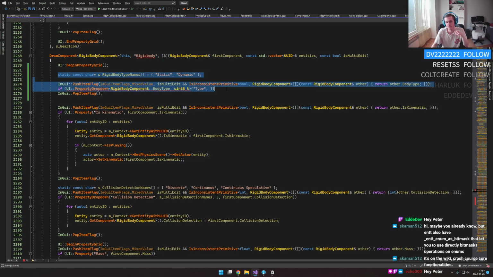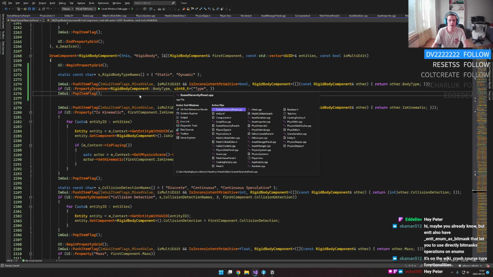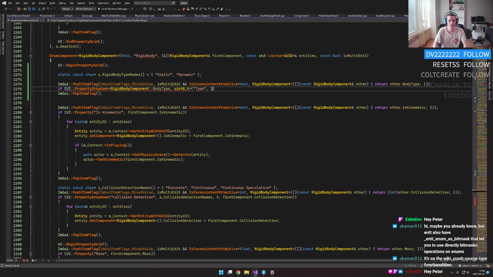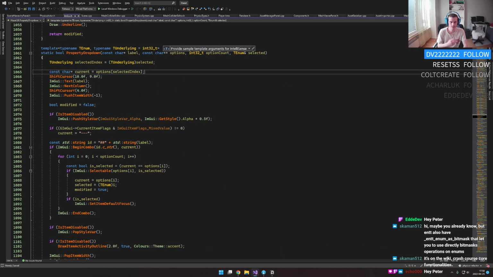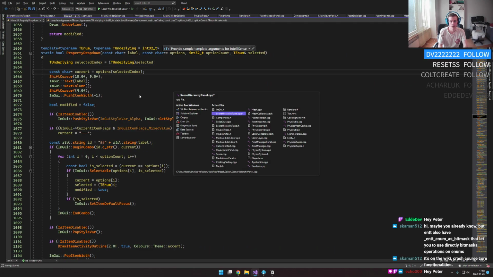See, this is actually where very basic kind of reflection would come in handy. Because if we could get all the values of an enum, isn't that? It's just type. Apparently it's just type. The option 2.